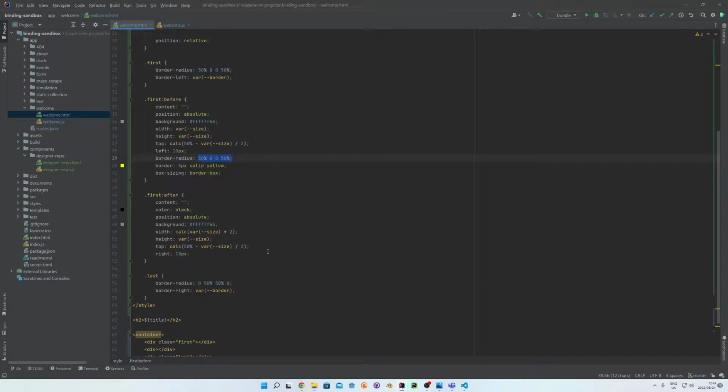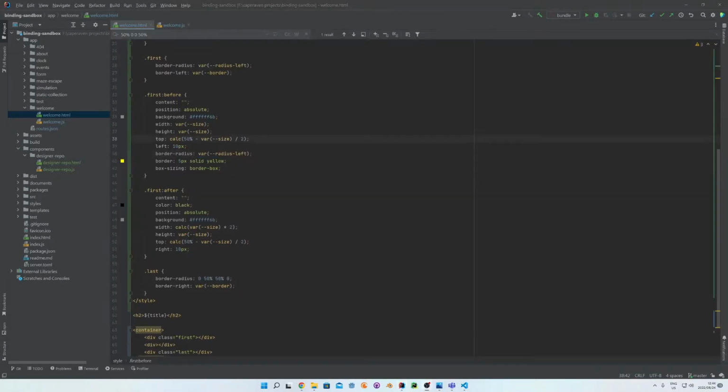Are you repeating a whole bunch of stuff? Might you want to change some of those properties in the future? And how much work maintaining that variance will it be? And then lastly, would you want to enable your users to change the look and feel of your component? And if the answer is yes, variables is definitely what you want to consider.